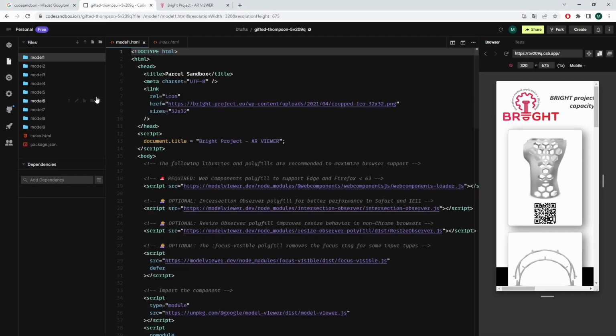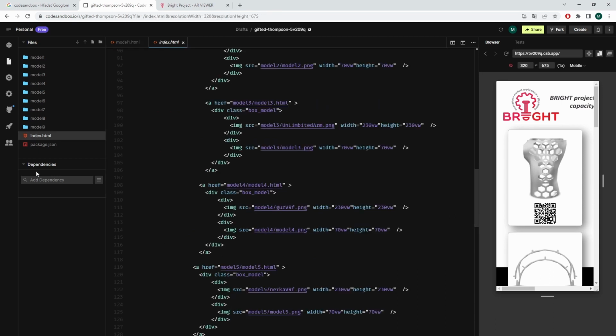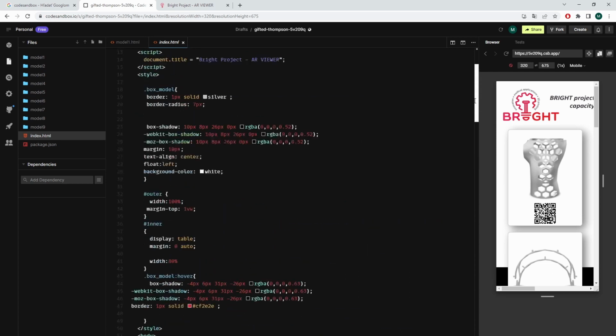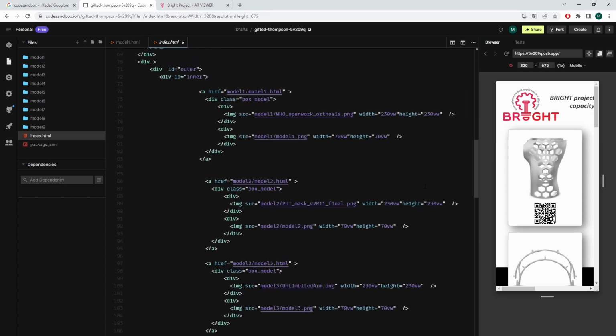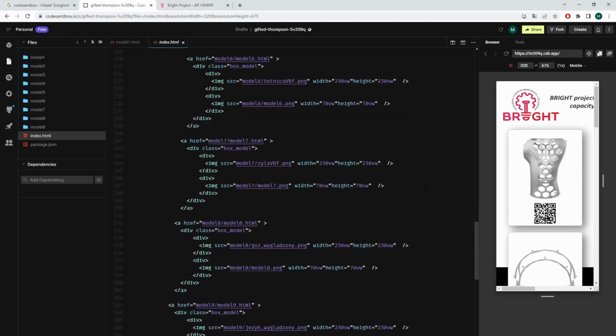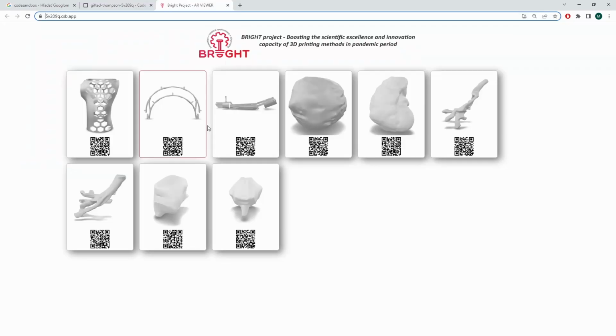Here we can see specific environment where we have index, which is a main site. Through this we can redirect to other sub-models. Here is the main index site.